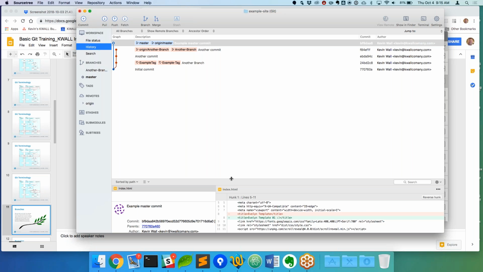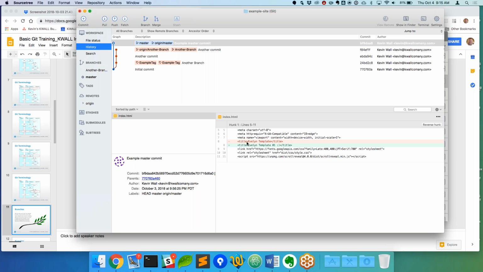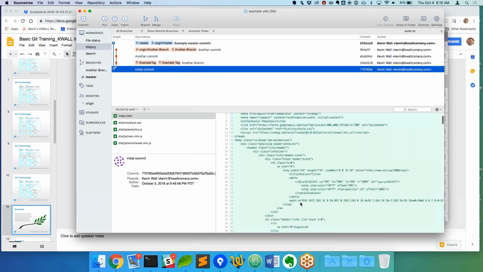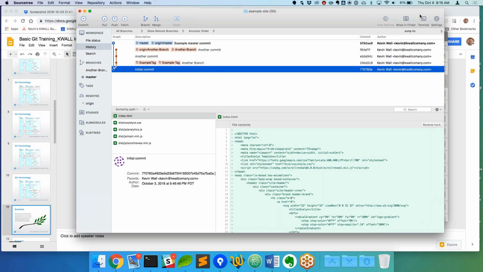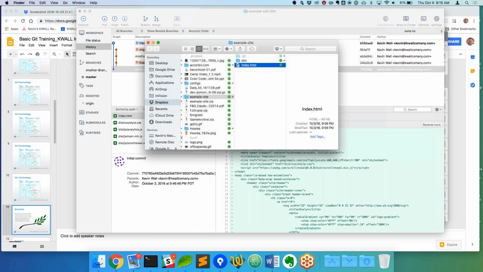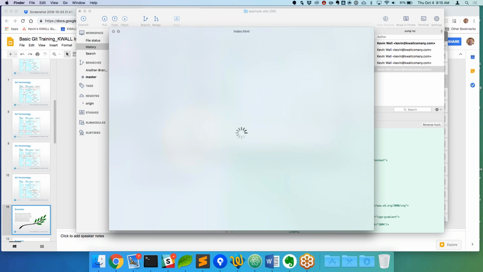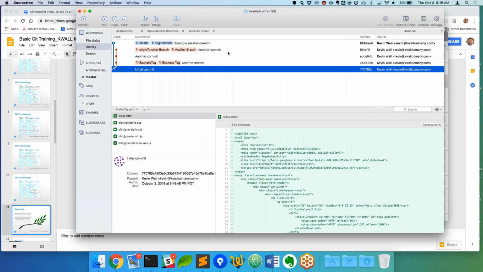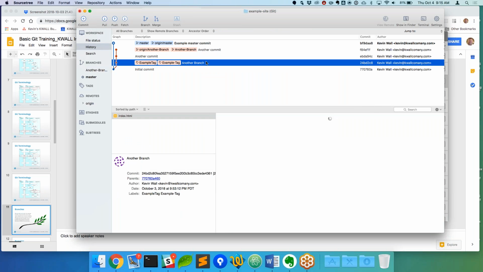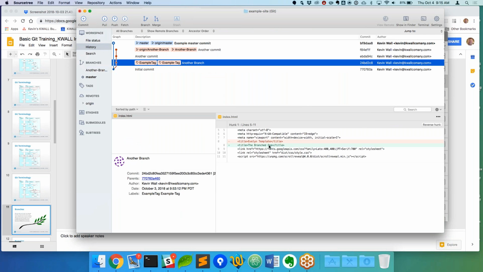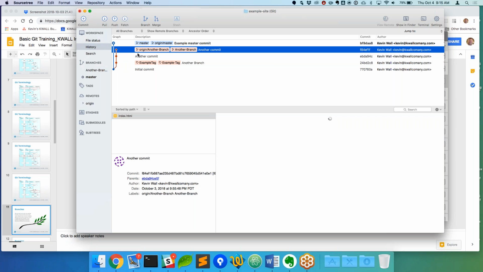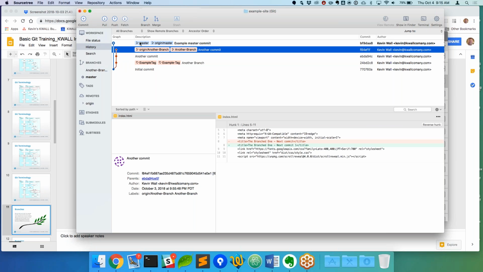And if I look at, we'll talk about this a little bit more, how I changed some stuff. I started out with this HTML page, and it looks like this. Landing page I just found that doesn't do anything neat. And then I said, okay, I'm going to branch that off, and I'm going to change the title to something else. And then I'm going to change it to something else again. I'm going to follow my new branch called another branch up this tree. And that one, now I'm going to change it again.